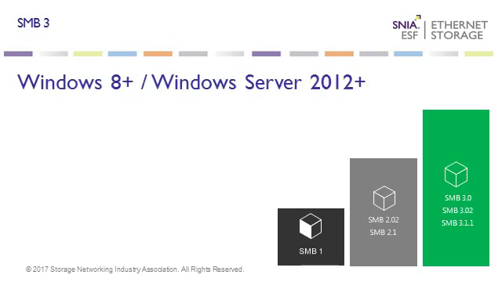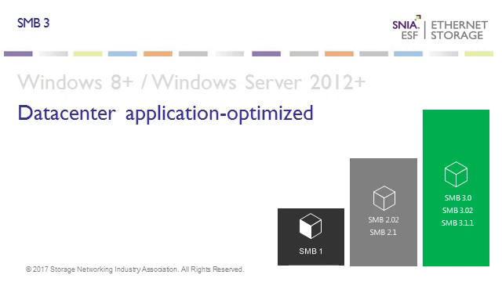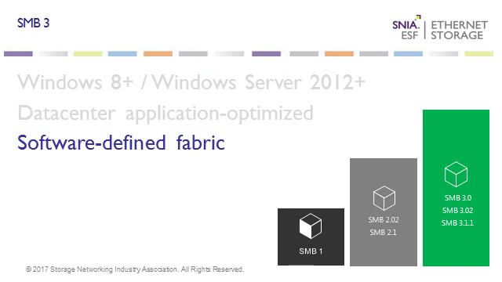Now, we get to SMB3, and where the fun really starts is in 2012 with Windows 8. This is really a protocol that we were no longer thinking of as something that you or I would use to copy a file from our desktop to some share. It was being designed and optimized now for data center use. Really think of it as a fabric protocol now. And we started building these features that I'll go into a little bit later, like scale-out file server. And we started building these actual real production application systems, like Storage Spaces Direct and Storage Replica and other features that would rely on SMB3 as the transport, as the protocol.